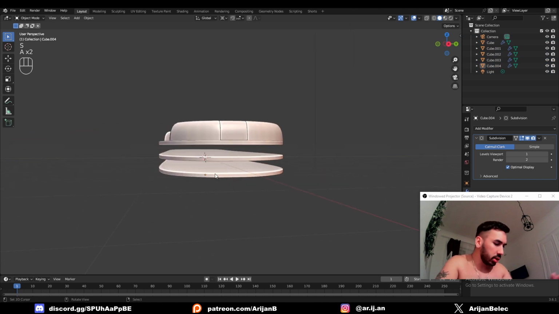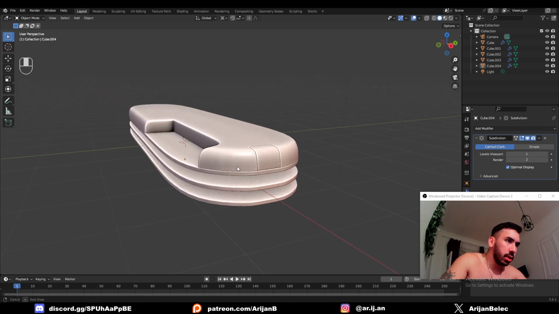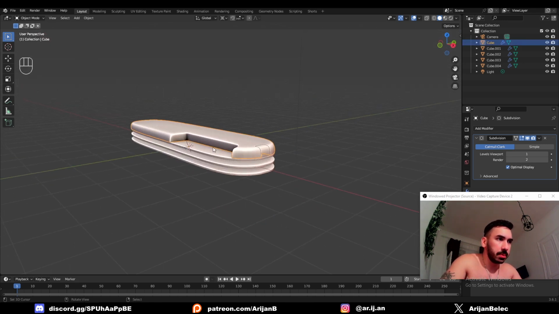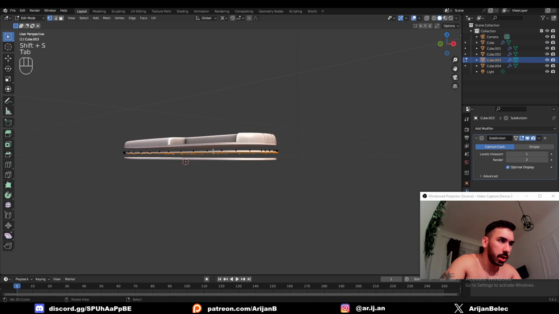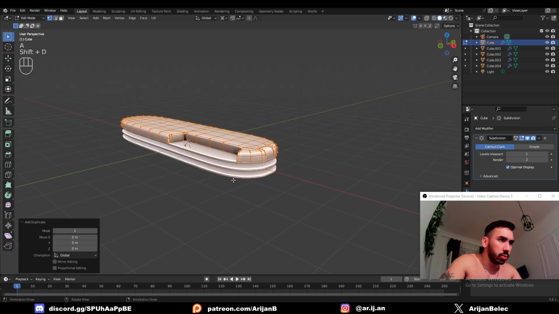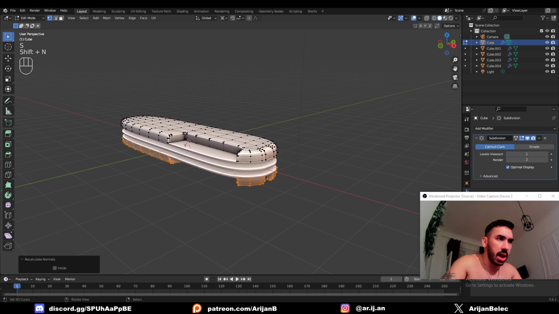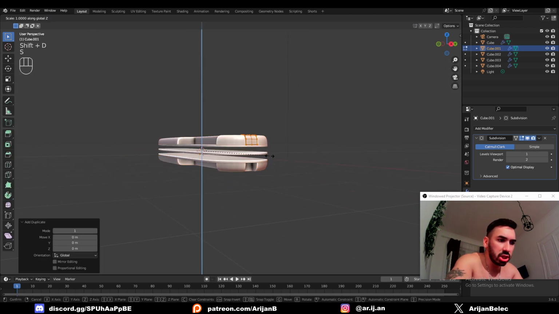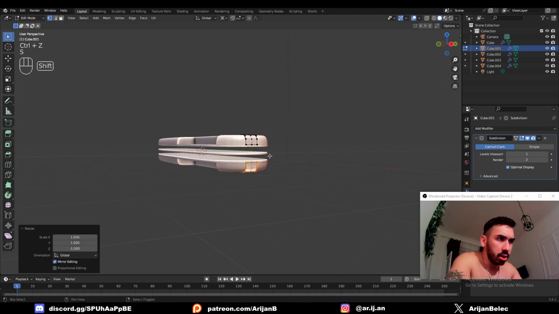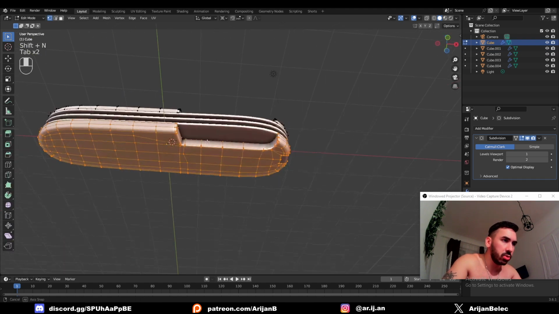Now we can scale this to like 0.8 or 0.9 on the z-axis. And now let's see how we're going to cut this little sucker up, because on the other side we're not supposed to have this cut at the top. Alright, so if we put the 3D cursor here, we duplicate this, we mirror it to the other side, this thing is going to stay, so this is fine. This hole here is fine, but this is not supposed to be here.